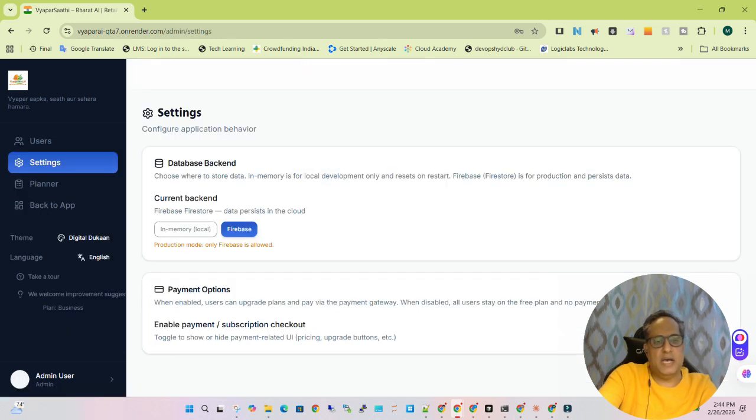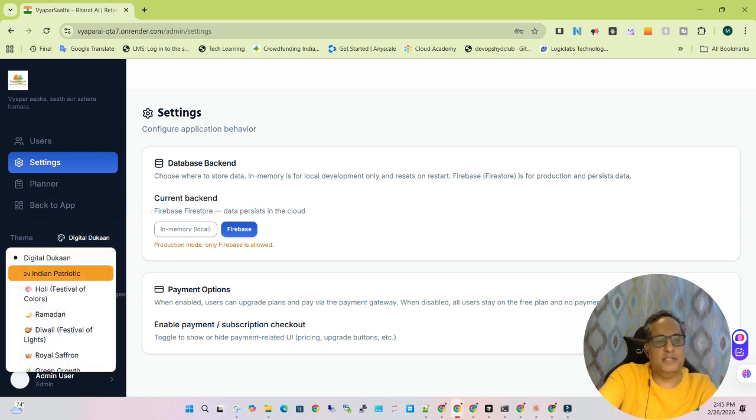Settings: when I was local, I was using in-memory, and when it is deployed in cloud, I disabled it and it is on Firebase. While testing in my local, I enable in-memory or Firebase so that I can play around. The payment method is currently not working, so I just kept it as is.